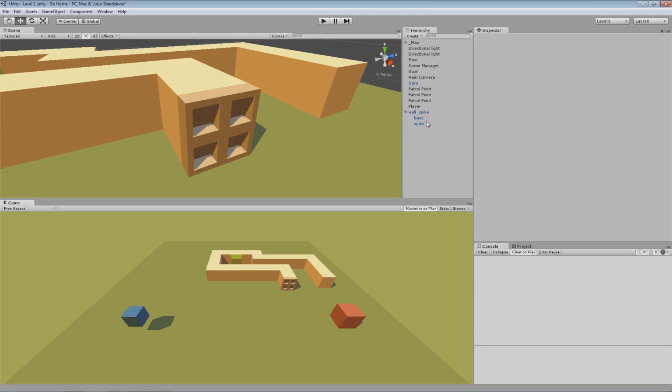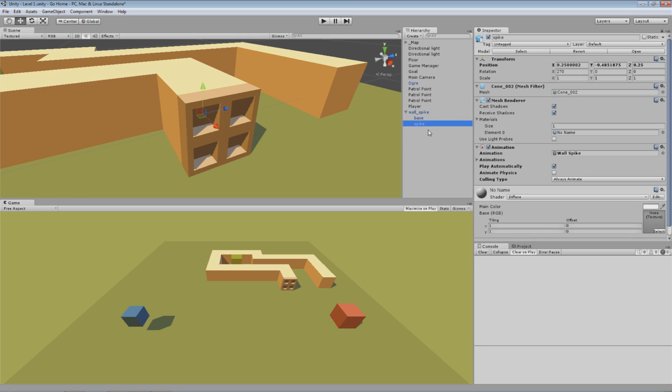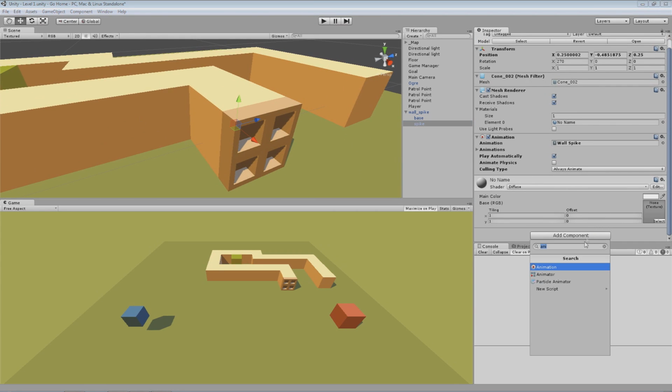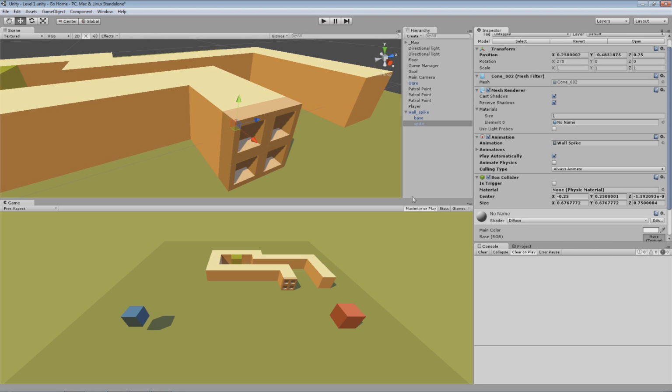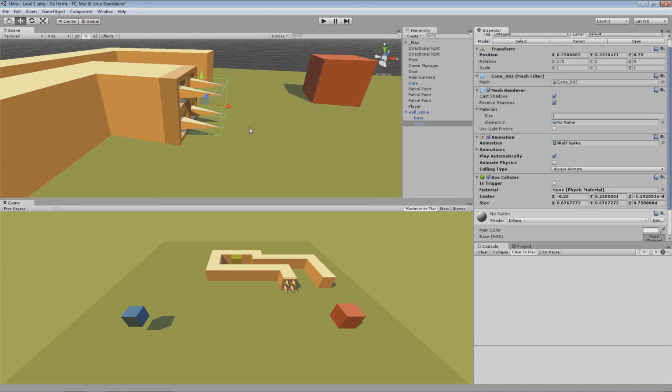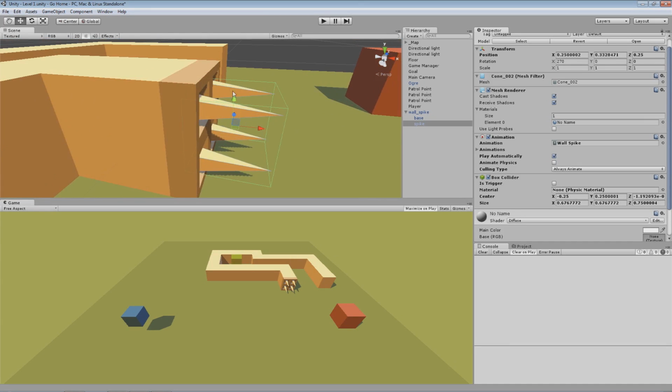But what we want is to be able to control when it plays, set it on a timer of some kind, and then when it comes out, detect a collision. So on the spike, we have the spike component there. I want to go add component, and we'll add a box collider. Let's bring this out just so we can see the box collider, and it adds it exactly how you would want it to, all around all four of those, as it is a single object, and that's really good.